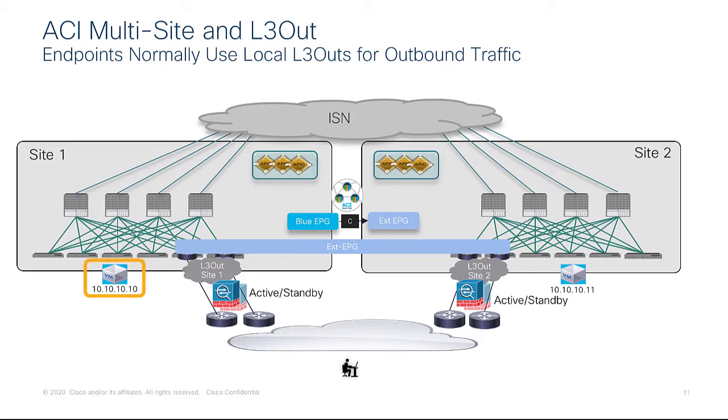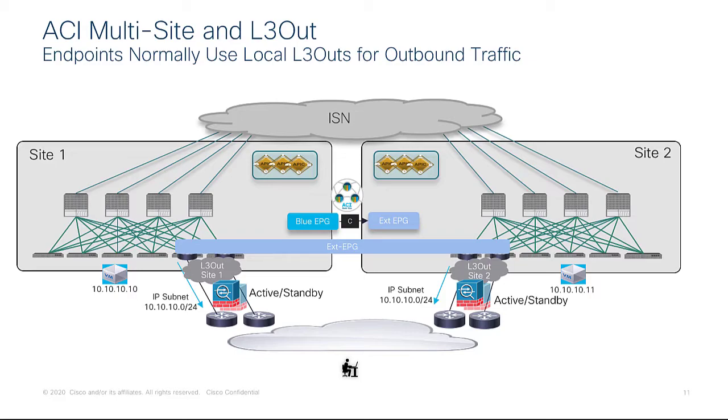I have my subnet stretched, so one endpoint .10 is located in site 1, another endpoint .11 is located in site 2. Because of this configuration, the same subnet 10.10.10/24 is going to be advertised out of the L3 out of site 1 and out of the L3 out of site 2. I could do something to play with the metric to ensure that, from an external network perspective, I see that subnet as reachable better from a specific site. But let's say I don't do anything, right?